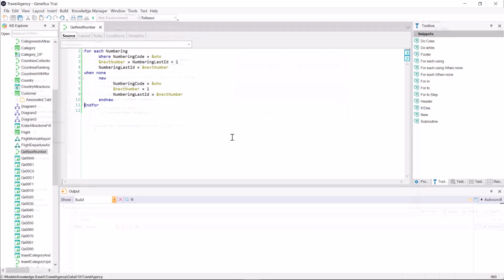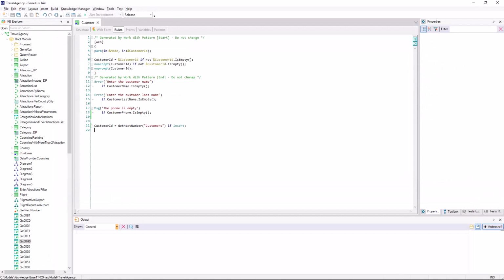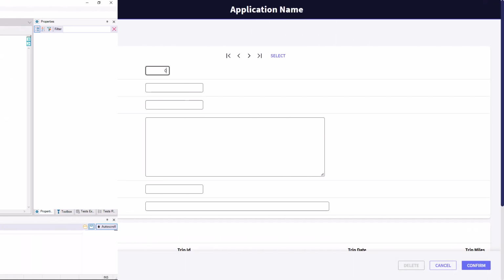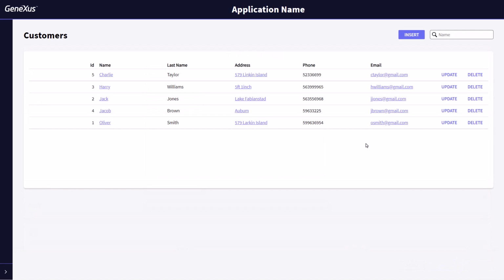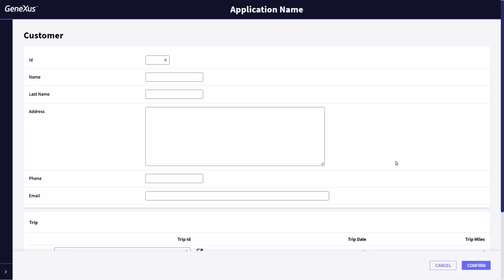If we invoked this procedure using the assignment rule without a trigger event, for example, if insert, the procedure will be triggered once, as soon as the user leaves the customer ID field empty on the screen and leaves the field, and a second time when the user confirms and the rules are triggered again in order on the server. Let's imagine that the last customer ID is 5. The procedure will be executed by updating the corresponding numbering table record to 6 and immediately displaying the number 6 to the user on the screen.